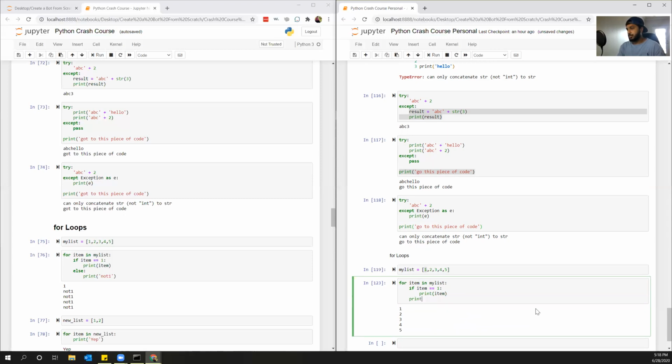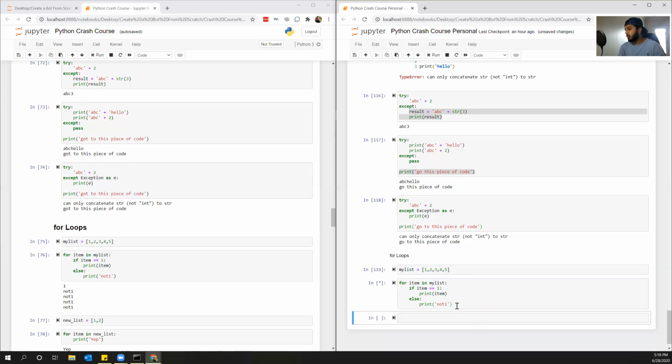Otherwise, else, print not 1, right? This is a for loop, and I'm telling it to loop through this list, and for each item in that list, if the item is equal to 1, print that item, whatever that value is. Otherwise, print not 1.